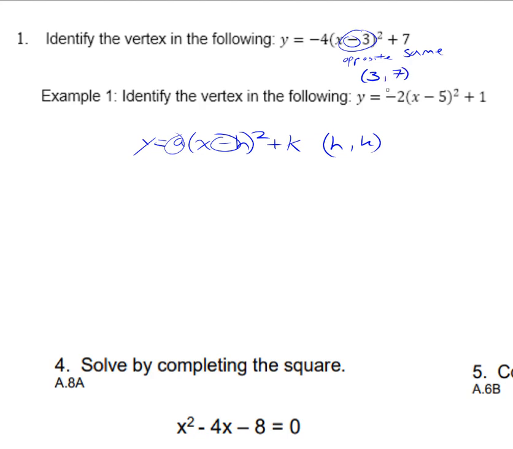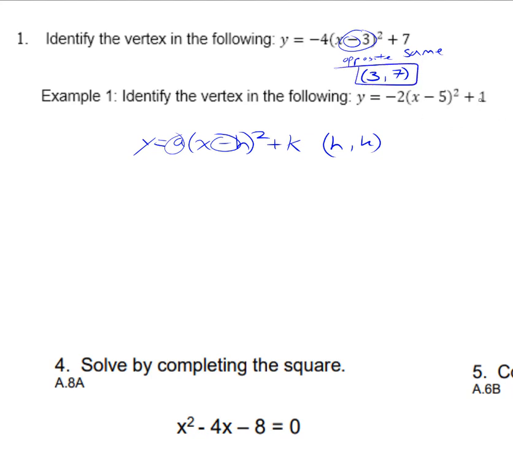Okay, so once again, just to recap, what we saw is the form itself has a negative sign here. Because the form has a negative sign there, this negative actually belongs to the form, not the h. So my h value is going to be the opposite of this negative 3, which is a positive 3. So just remember this. Whatever's in with the x, you take the opposite of it. That becomes your first number. Whatever's outside here is the 7. It becomes your second number, so the h comma k. So 3, 7 is my answer.